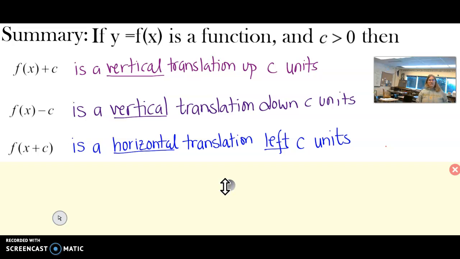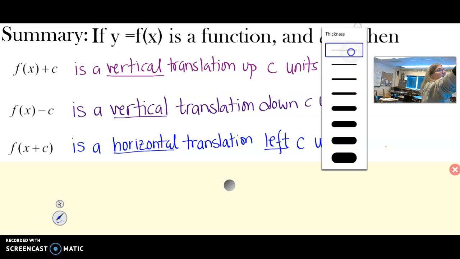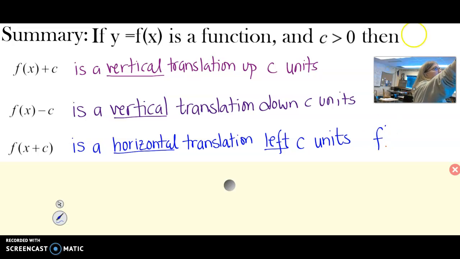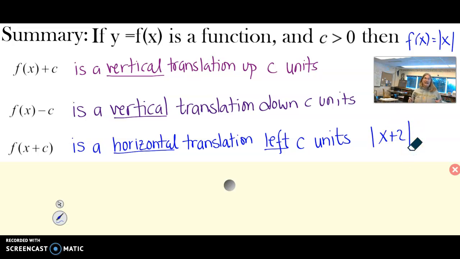If you have a function and you add a number inside the function, so if you were talking about absolute value, let me write some of these examples down that I'm talking about. Let's say that the function is the absolute value of x. If I were to add a number so that now I have the absolute value of x plus 2 inside the absolute value, that is going to make the graph shift to the left 2 units. So inside, like when we had the squaring, it was parentheses when you added a number inside and then squared, it moved it to the left.